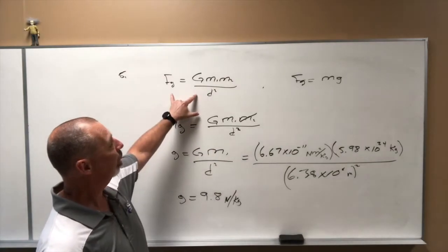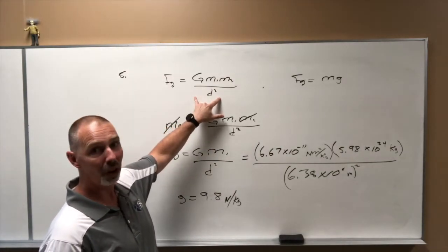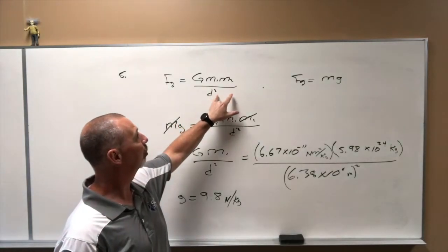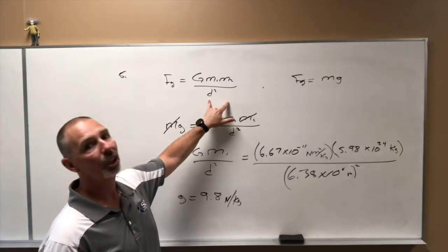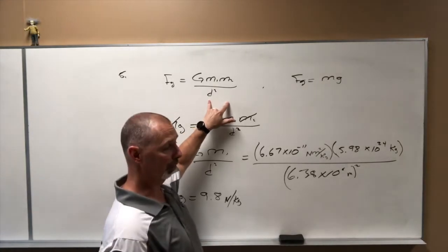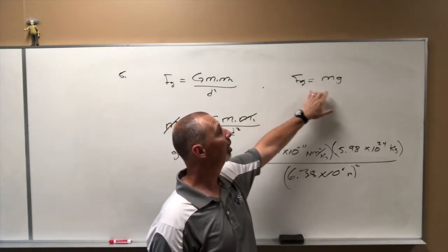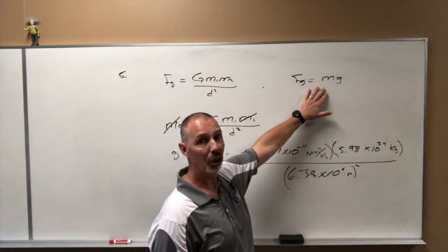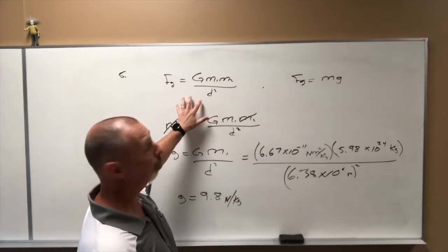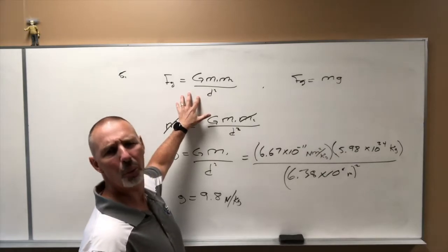But yesterday we developed this formula here that Fg equals G, the gravitational constant, times m1 m2 over d squared. All right, so we learned that yesterday. Way back in grade 11, and we used it a little bit this year already as well, we learned that Fg equals m times g. Now this is the force of gravity on Earth. This is the universal force of gravity. They should equal one another, right?